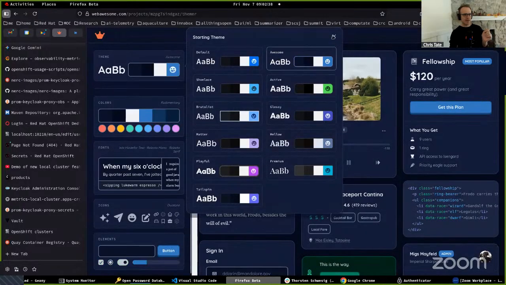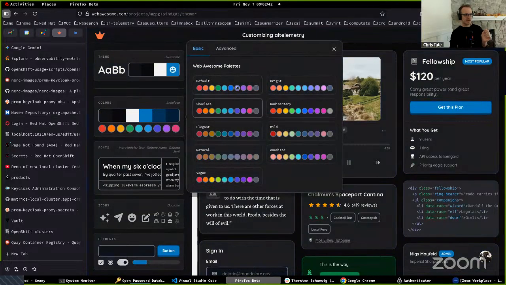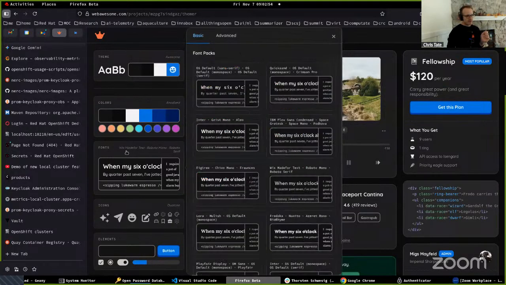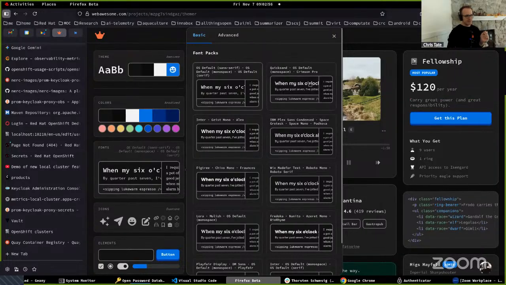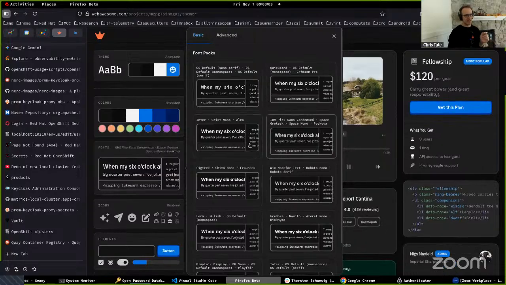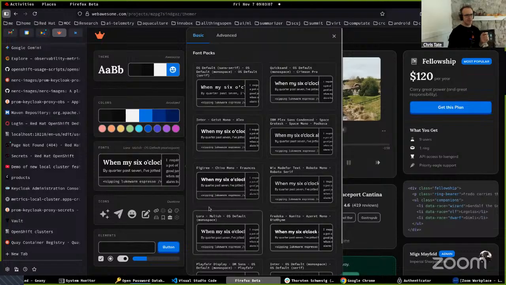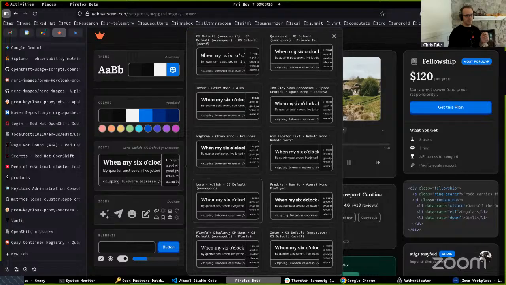So you can pick a theme and you can pick colors which are either brighter or less bright, kind of more gray. And you can choose your font. These are very subtle, but that one's more monospace and more sans. And there's some serif fonts in here.